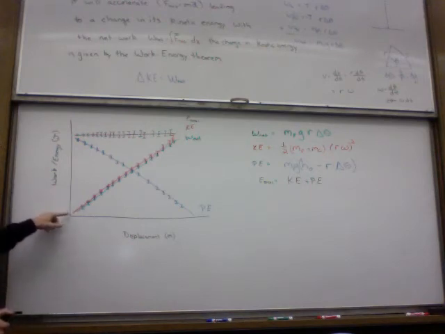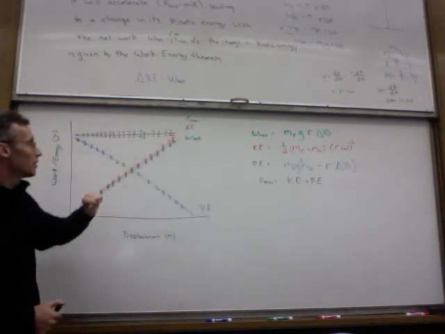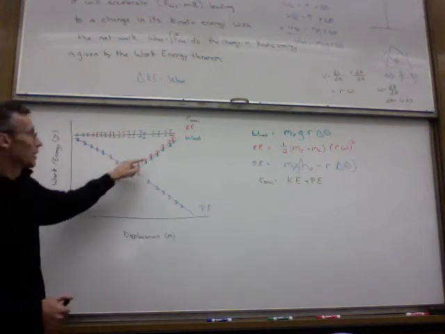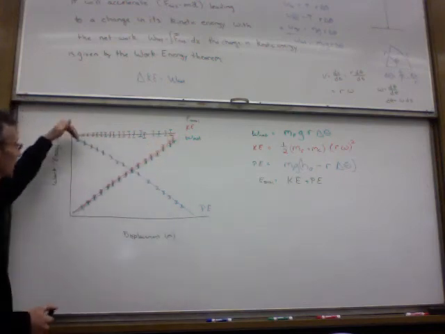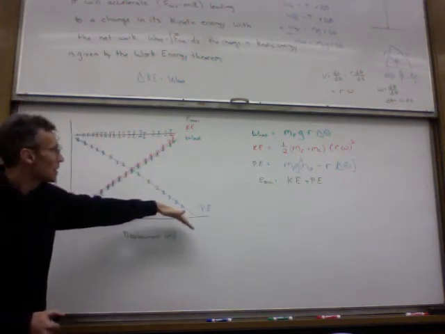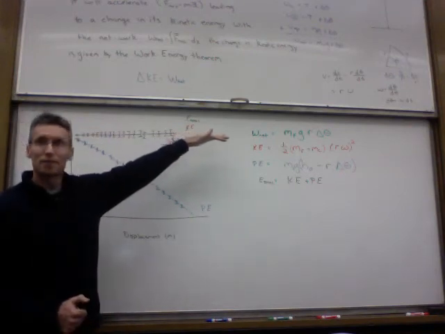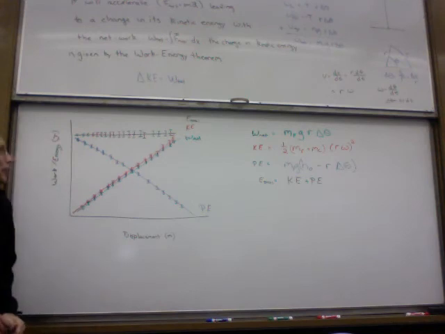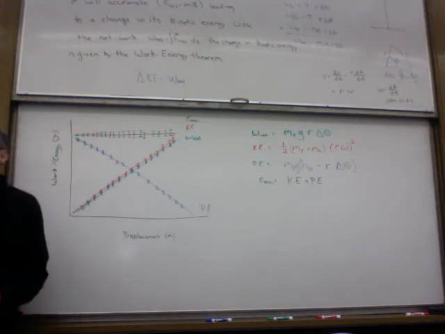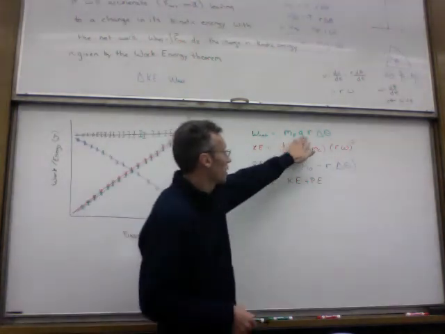We expect that the kinetic energy is increasing as the object falls. The work done on it increases. The potential energy decreases. And the sum of kinetic and potential energy should be flat. That's what we expect. Now, in order to say whether we've measured that or not, of course, we need to keep track of uncertainty. So we have these formulas.